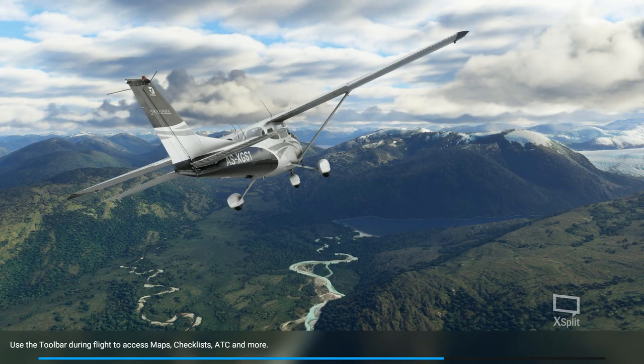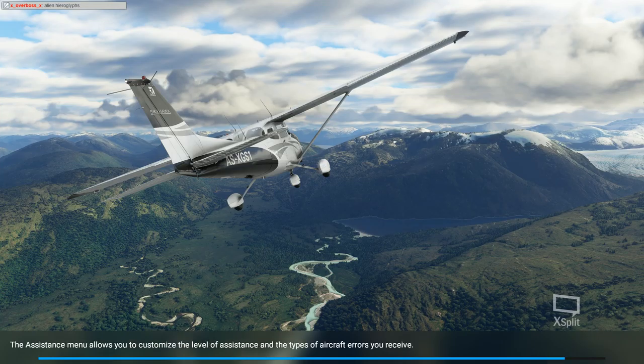Lucky I saved. I overstressed the vehicle looking down at a crop circle. So we're down again. Aliens got us. But I will get a save, load back up. Don't actually know what happened because it was kind of steady. So I might have to throttle down a bit. I think there's too much power to that puppy. We gotta put her down.